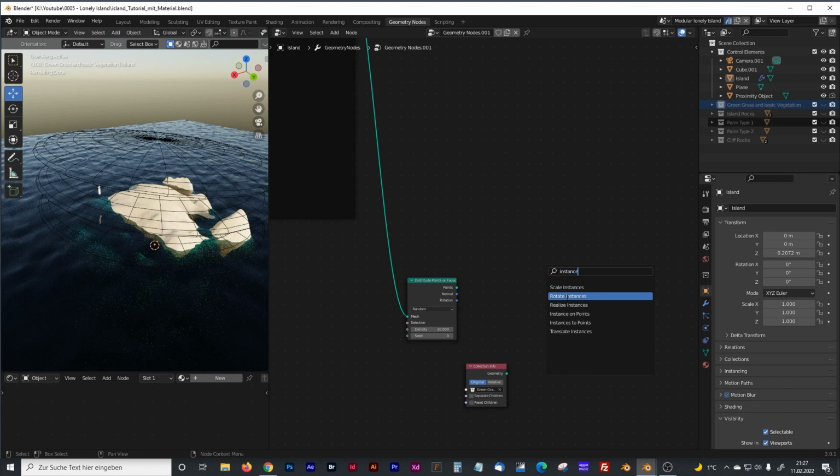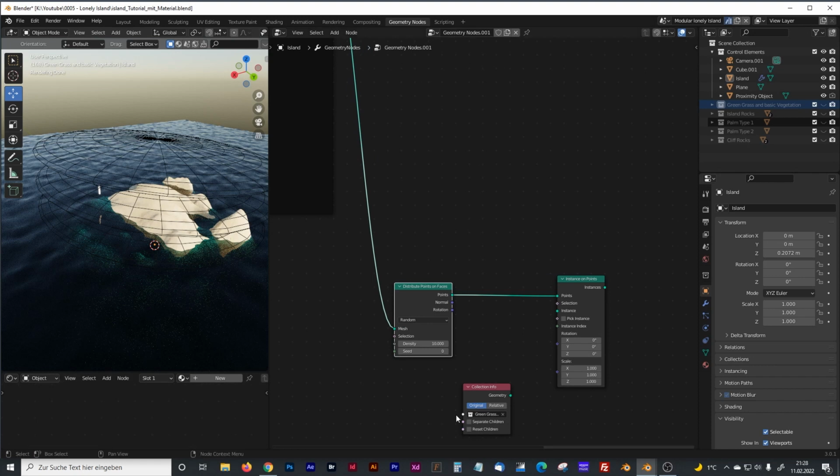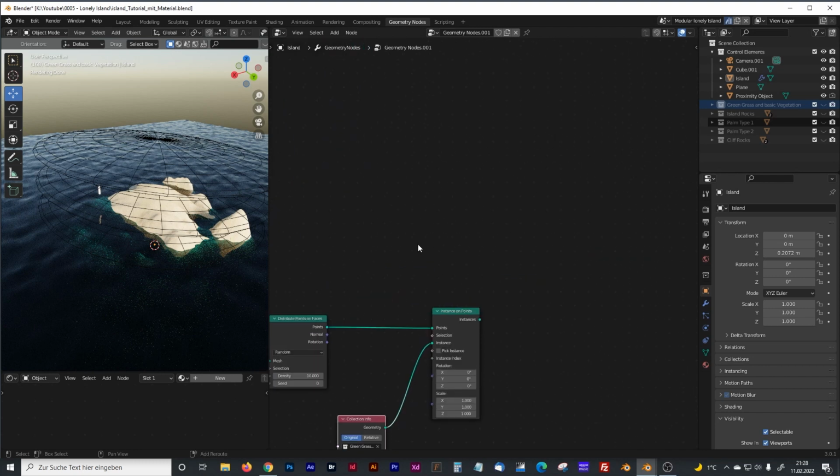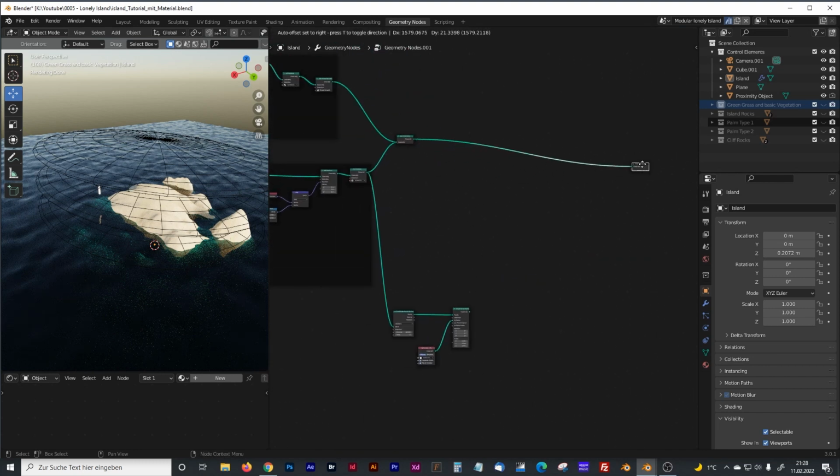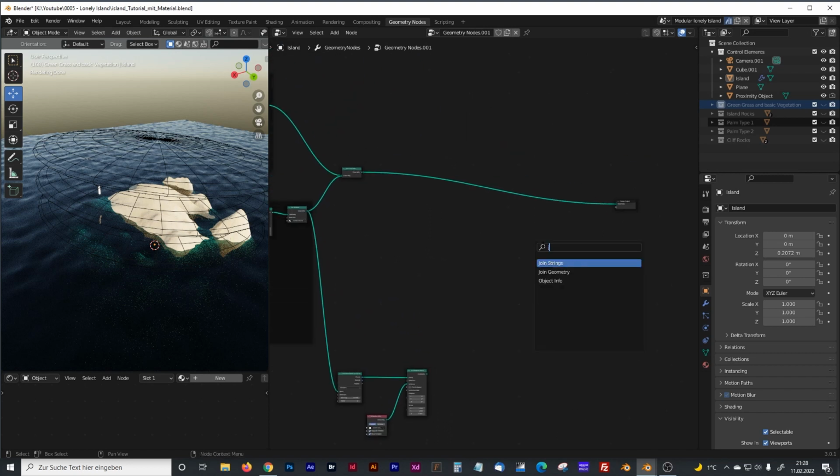Now we need an instance on points node. Connect the points with points. Set activate separate children, reset children. Plug that into instance. Create another join geometry node.